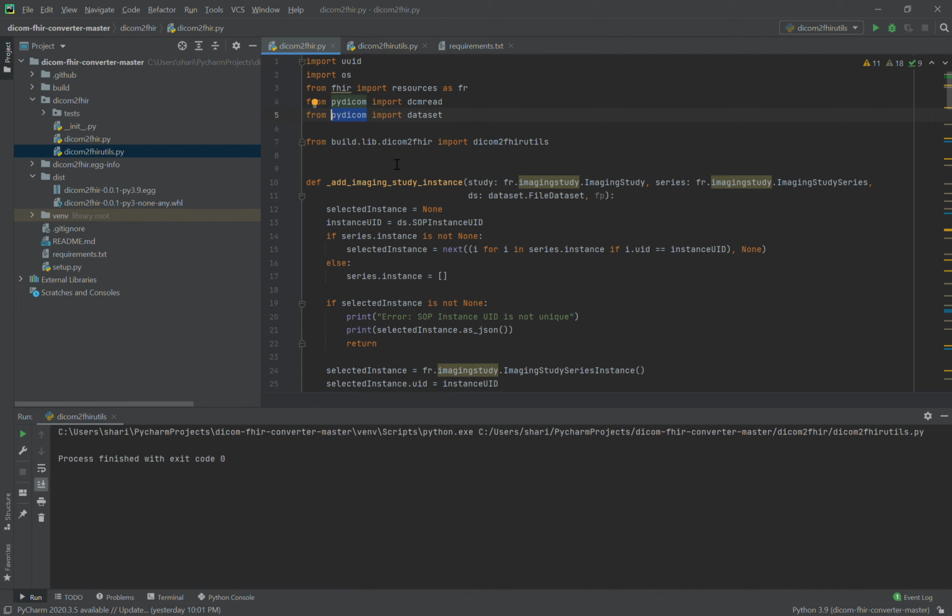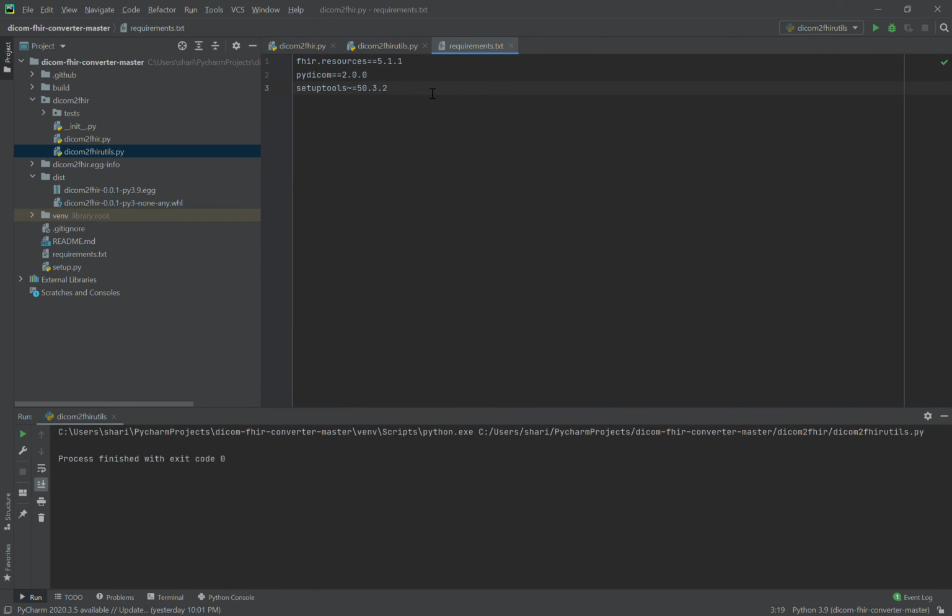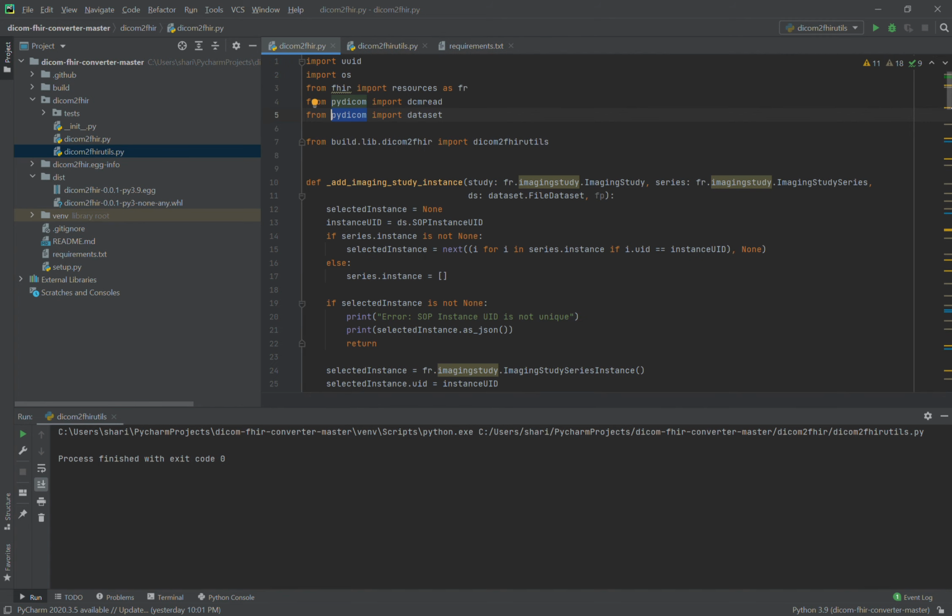in addition to some other libraries such as dcmread and Dataset, which are coming from the PyDicom open source library. The libraries that I mentioned are all within the requirements.txt, so they would need prior installation. If they are not present, obviously the build and the eventual deployment and testing would fail. It does need setuptools version 50.3.2, which is probably a bit older than the current version, so it has to be explicitly installed at that version for this whole library to function.